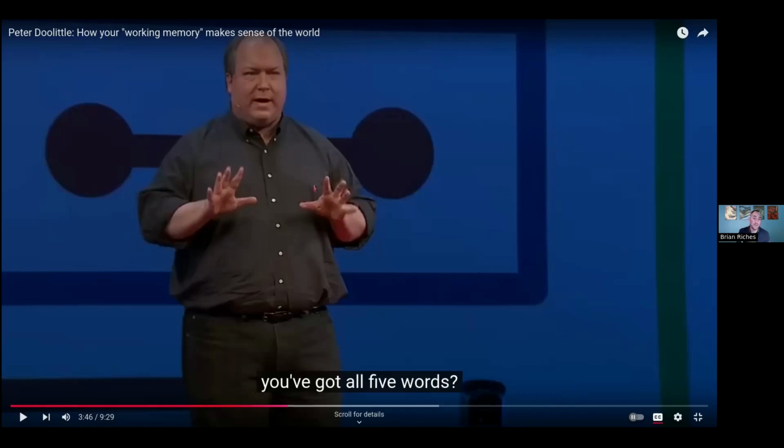So yours might have been similar. Sometimes students do use imagery, sometimes they use repetition. But one interesting thing is with these other tasks, he's trying to put more strain on your working memory. Your working memory, as he'll discuss, can only hold about four things at any given time. That can be chunks of information, but about four things. So with trying to hold 5 words and then trying to do more tasks, you really have to use strategies to remember all of these. All right, we'll watch a few more minutes of this.